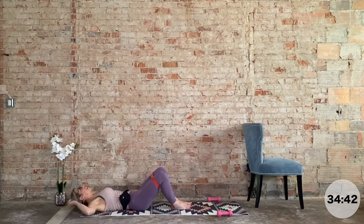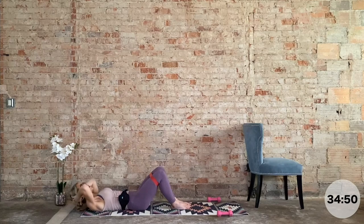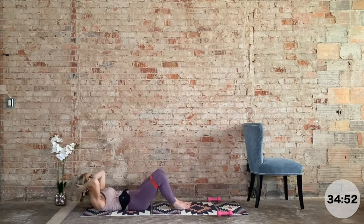8, 7, 6, 5, 4, 3, 2, 1. Lower down, hands behind the head. Just bring it up, lower down, crunch it up. Exhale, hollow it out. Now press into the band as we crunch it up. Press it, press out, press out. Abs and outer thighs.